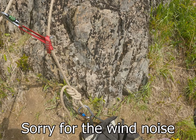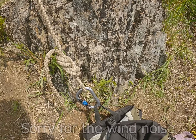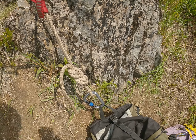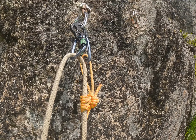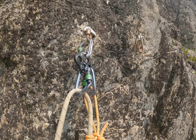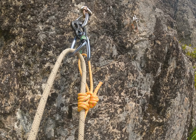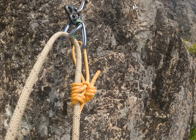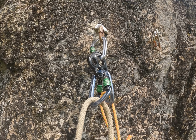So the basics of every 3-to-1 system, you're going to have a load. In this case, I'm just using a backpack. From that load, go to my anchor. At my anchor, going to be some kind of redirect and most likely some kind of progress capture. In this very basic example, I'm using a prusik coming from a rig plate.